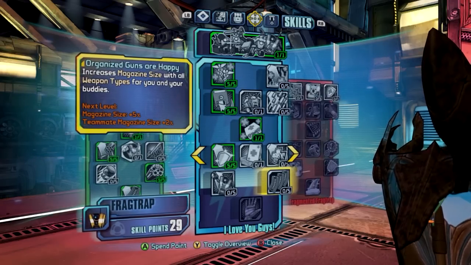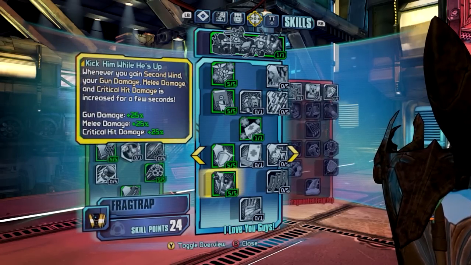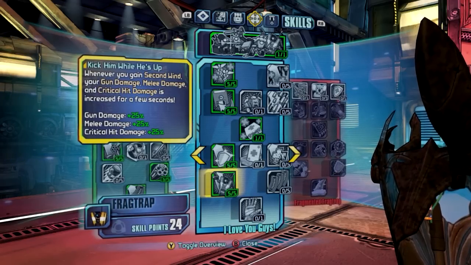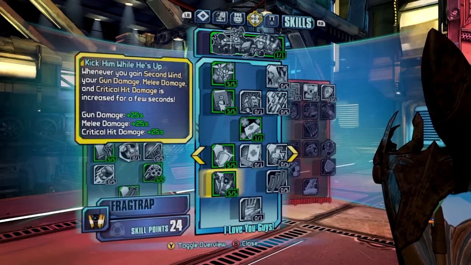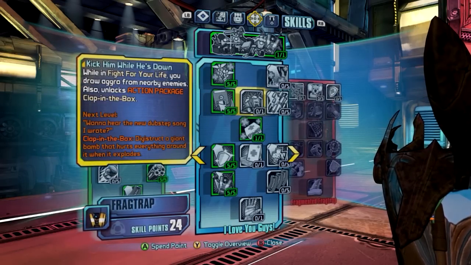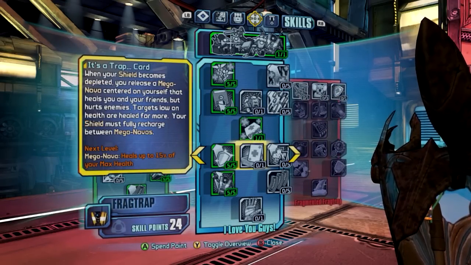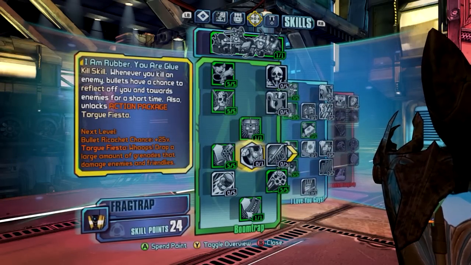Organized Guns Are Happy is an okay skill, but Kick 'em Wise Up is definitely the better of the two, so I always go with that. What Kick 'em Wise Up does is whenever you gain a second wind, your gun damage, melee damage, and critical hit damage is increased for a few seconds. So, like I said, this kind of goes on top of all these other skills here that help you when you get yourself back up or while you are downed.